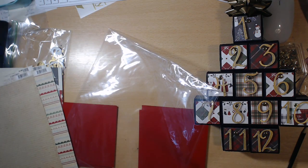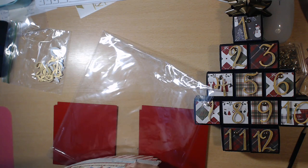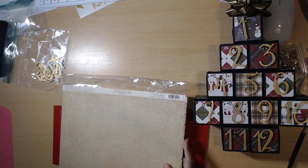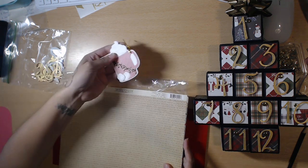So cute. So I would love to say that I am drinking cocoa with you right now, but that's not the case. It's literally 108 degrees outside. So the closest I'm getting to my cocoa is this right here.